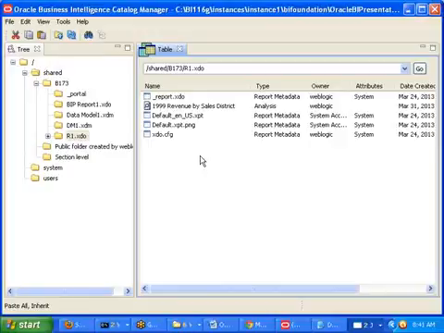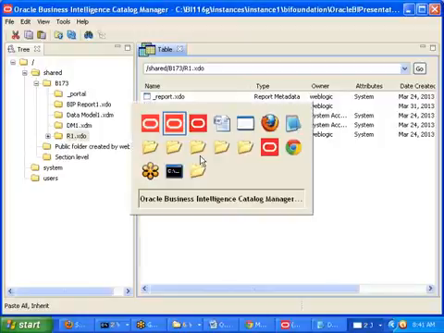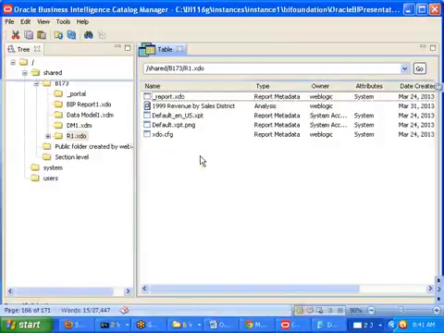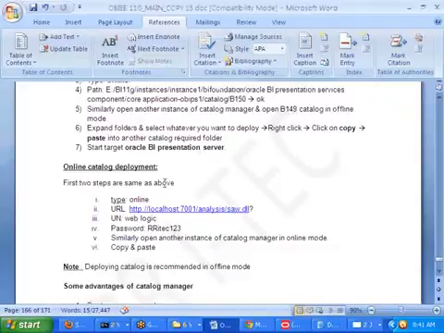Any proportion, sir. Offline catalog to offline catalog, or offline catalog to online catalog, or online catalog to offline, or online to online. Wherever you want to go, you can go. Am I clear? But out of all these things, which is the best method of doing it? As per the Oracle recommendation, what is the best method? Offline, right? That's what I gave as the point here, online catalog deployment.